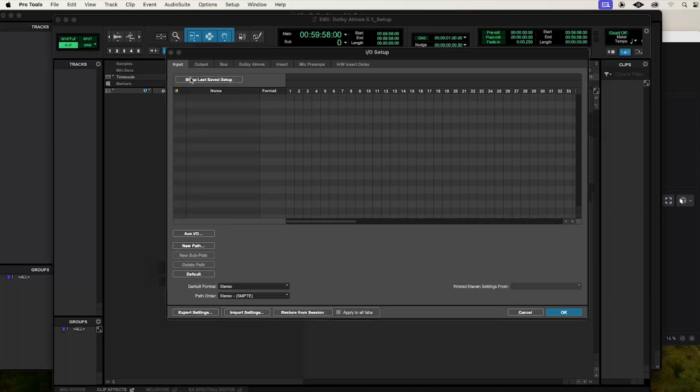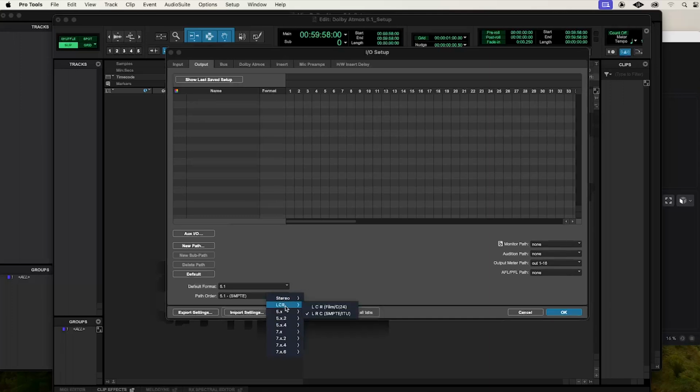So once that's all deleted, just a few I created before. Choose 5.1 SMPTE timecode, which is what my project output is, to match the Dolby renderer inputs.